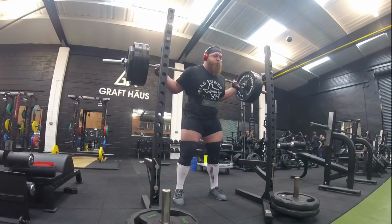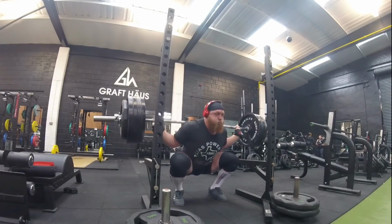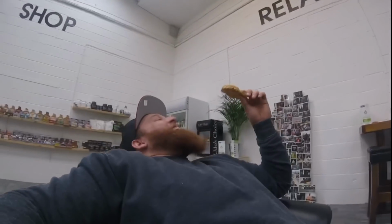Deadlifts, I've not put any on because they were rubbish. They're supposed to be 2-count pause, and they were not. They were awful, awful, awful.